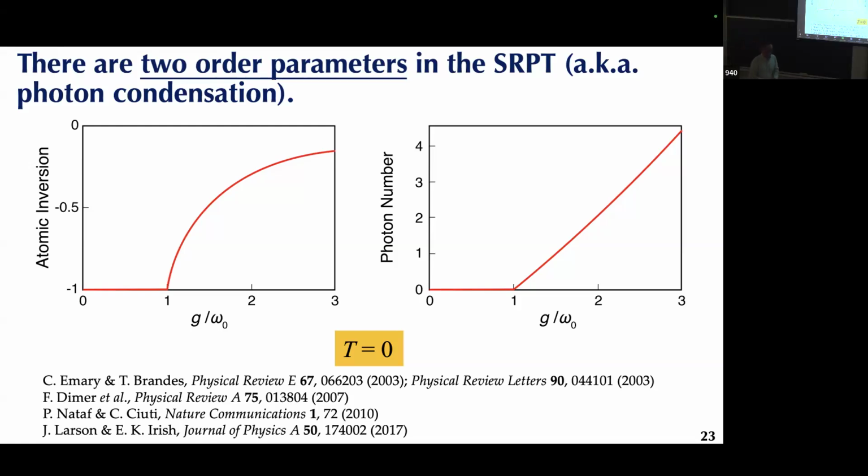I see. Looking at those pictures, it looks like you can tune G. How do you tune G? How do you control it? Yes, so I'll talk more about G. G is determined by the light matter coupling dipole moment. In the case of electric dipole excitation, it's just mu 1, 2, so if you have a two-level atom, the matrix element between the two. In condensed matter systems, that basically tells you the strength of light matter interaction, phonons or magnons, or how they interact with light. But then G is determined by the product of that and the electric field, or the vacuum fluctuating fields, which is related to the mode volume of the cavity. When we shrink the cavity mode volume, the electric field is enhanced. So the electric field and the dipole moment, the product of the two, determines G.